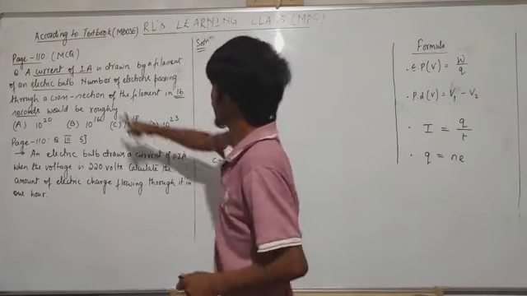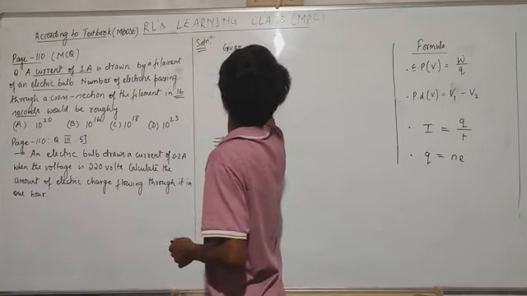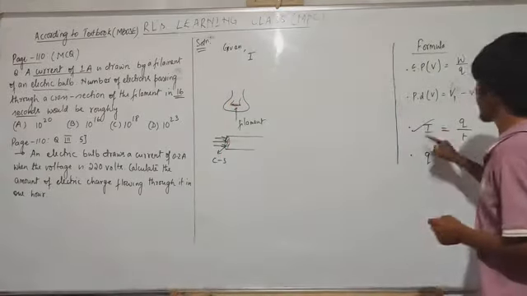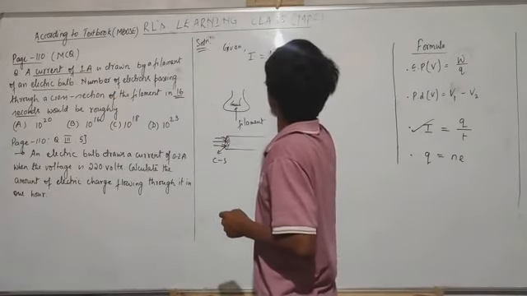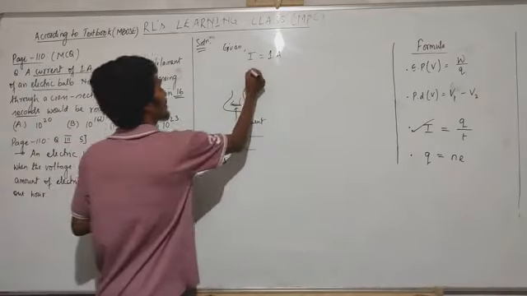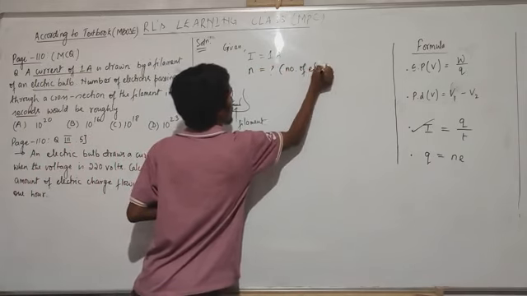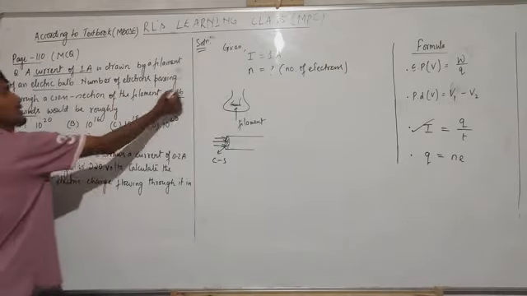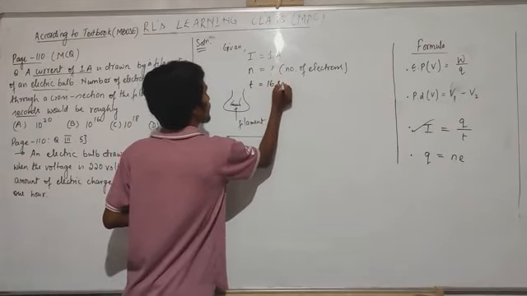Now what do they give here? Current. Given, the symbol for current is I, which I already talked about in the last video. Current I is 1 ampere, so I write here 1 ampere. Then what else do they give? We have to find the number of electrons, N, passing through this filament. In how many seconds? In 16 seconds. They give time equal to 16 seconds.